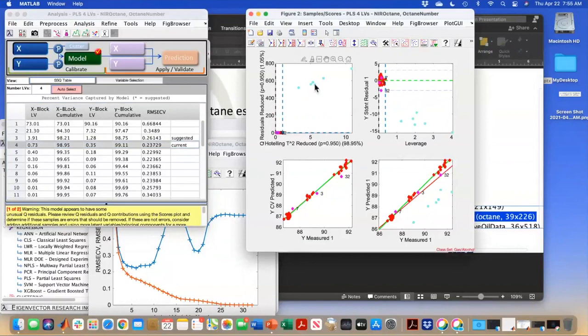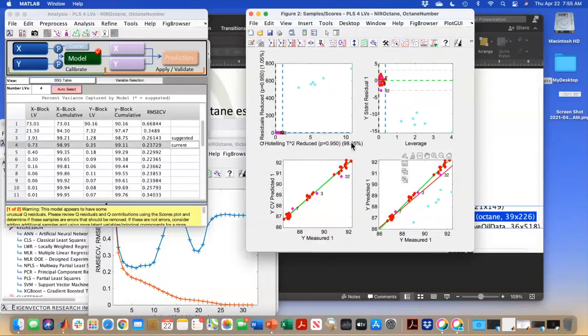But you'll see, here's my gasoline with alcohol samples. They have really high Q residuals. That's an indication that the model, the PLS model, is not capturing the variance that's in this data. And that makes sense from our plots that we made. And it also is showing very bad predictions for these alcohol samples. And that makes sense. We didn't model them.